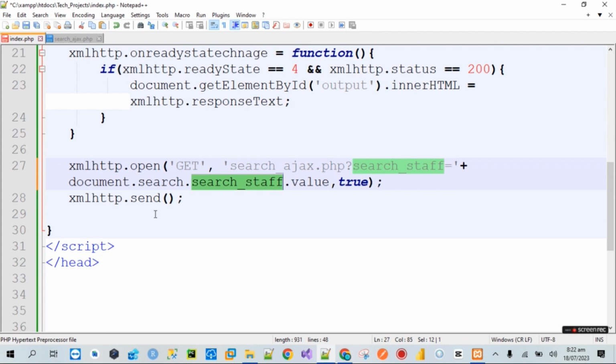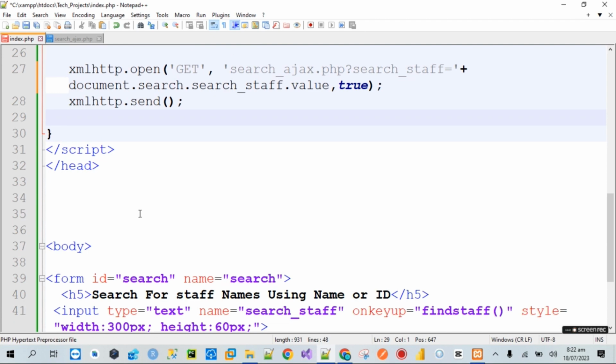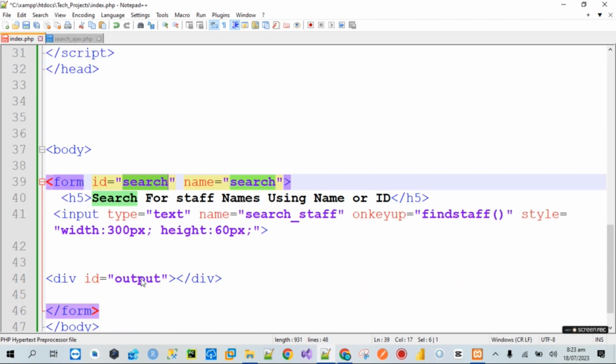After which we say xmlhttp.send. We've been able to send the request. Now that we send the request, I think we are good to go. Yes, by default, I can see we are good to go.